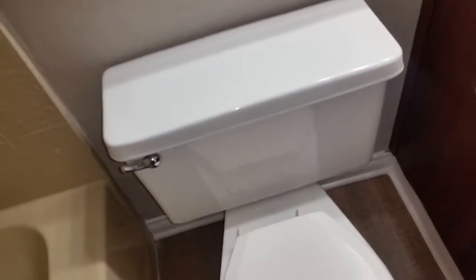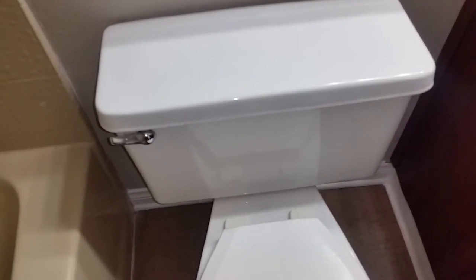Sometimes you have to tighten it up. Sometimes you can tighten the tank to toilet bolts and stop a leak. A lot of times you want to hold that with a large screwdriver. On the inside, there's a screw port, so you can support it and keep it from moving. That way, if you tighten the bolt, you've got a better chance that your repair is going to tighten up and take.